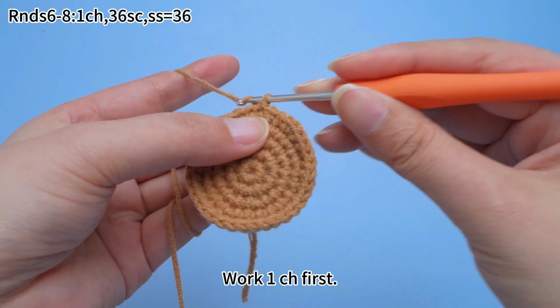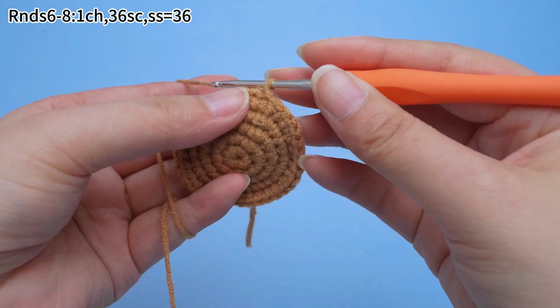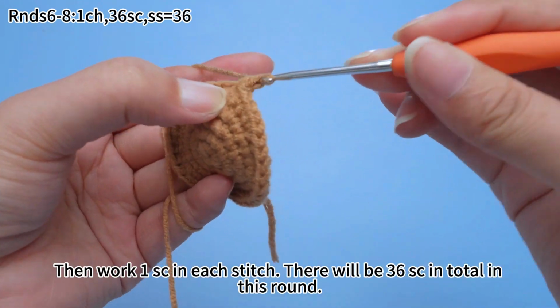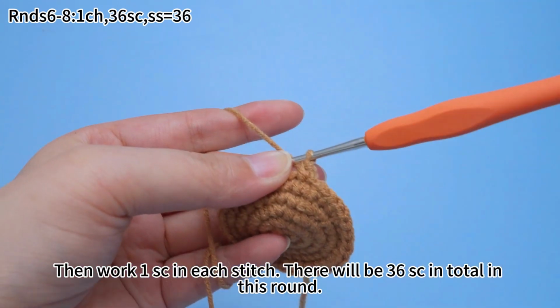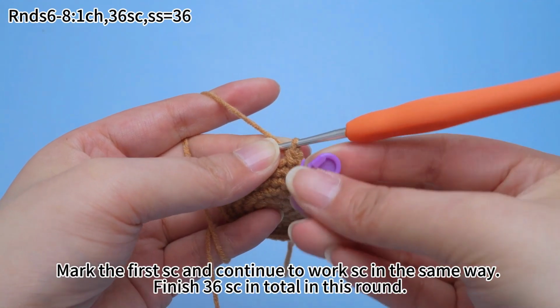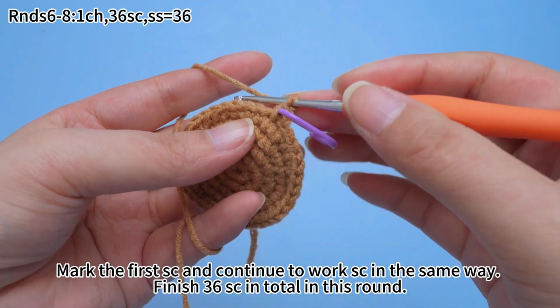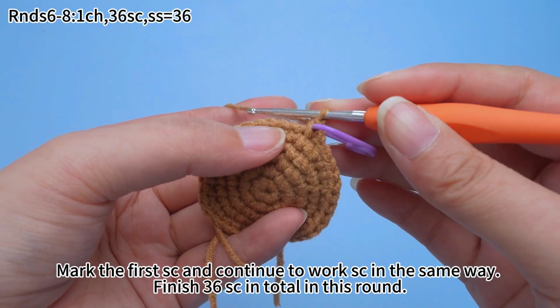Put 1 chain stitch first. Then put 1 single crochet in each stitch. There will be 36 single crochets in total in this round. Mark the first single crochet and continue to work single crochets in the same way. Finish a total of 36 single crochets in this round.